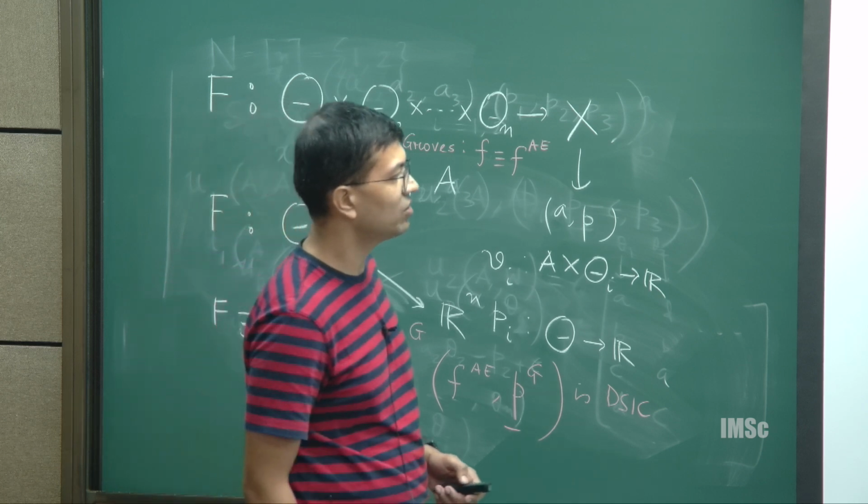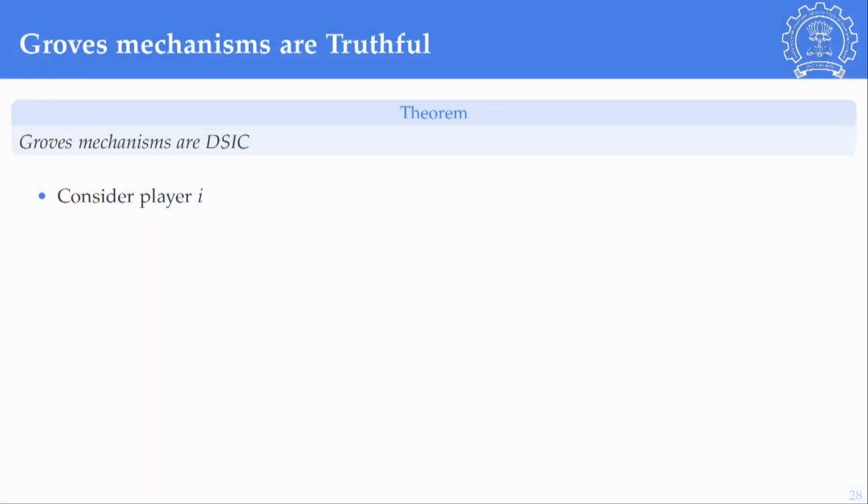Okay. So, why is it DSIC? And this is just a one way implication that we will have to show. Do you see, if you write down the expressions for payments and the allocations? So, note that there are two things that we will have to consider when we are talking about DSIC. One is when this agent is truthfully revealing and other agents can report whatever they want. Suppose under that condition the outcome is A, and suppose by changing its type it can get to something else. The other case is easy, where even if you change, you do not change your outcome.